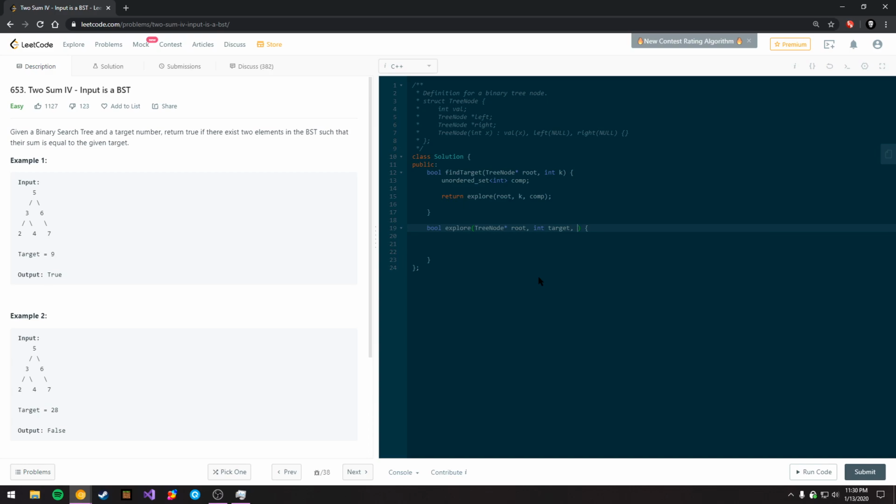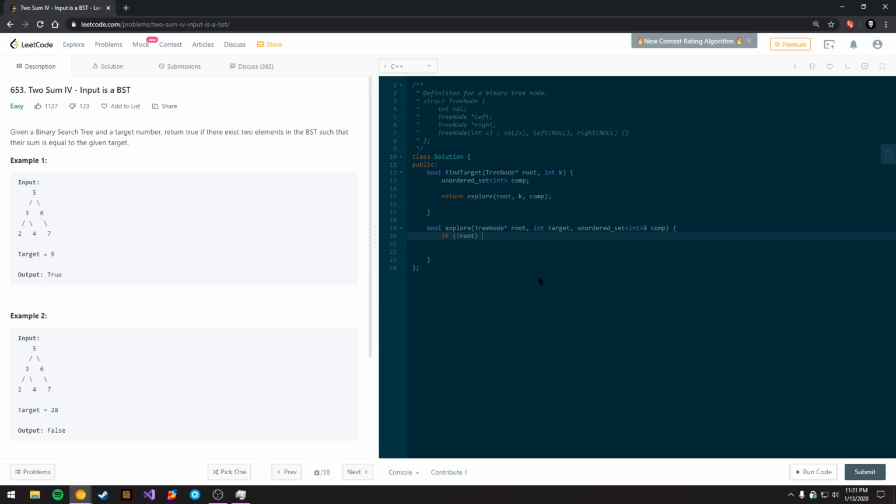That's what we're looking for, and then we're going to pass in by reference the unordered set. And this is the set which is going to be holding the complements of every digit that we've seen before. The way that you pass that by reference in C++ is with an ampersand, and then we'll just name this comp, right?